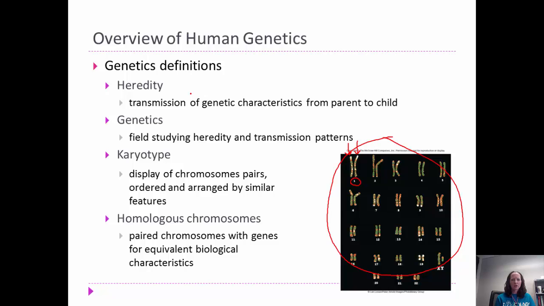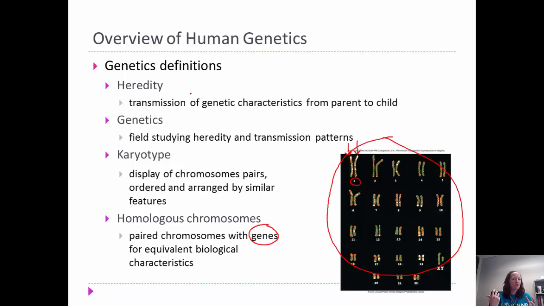So let's introduce this term, genes. You guys have heard of genes before. This was talked about in 2401 in that whole DNA chapter. These are going to be those discrete units of DNA that provide the instructions for the production of the different proteins. Because really the reason why we have these different biological characteristics is because of some protein.